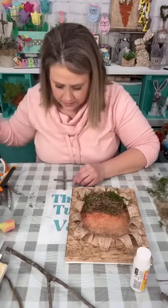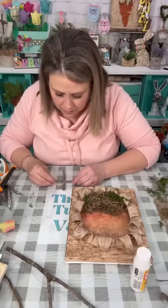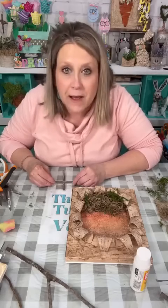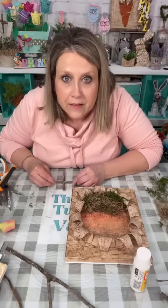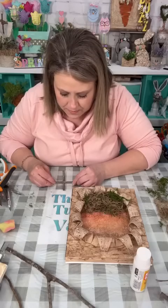So right there. I'm going to put a little something to help me out, but I am going to wrap it. I think the drape's going to cover a lot too, but we can see.